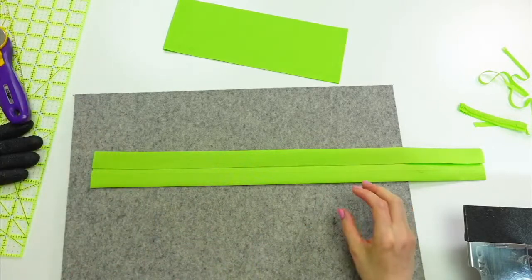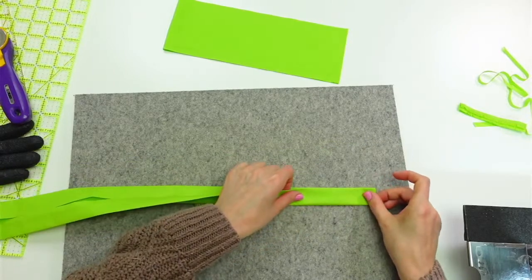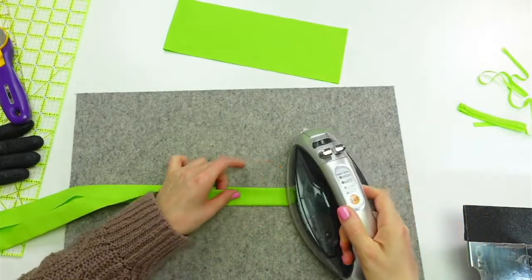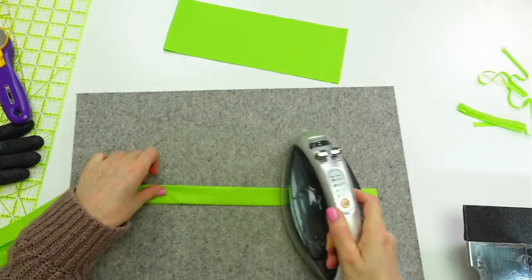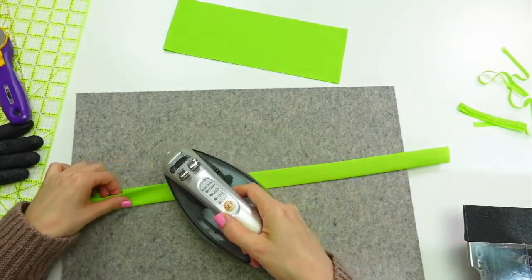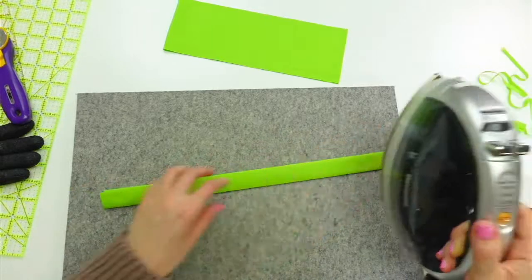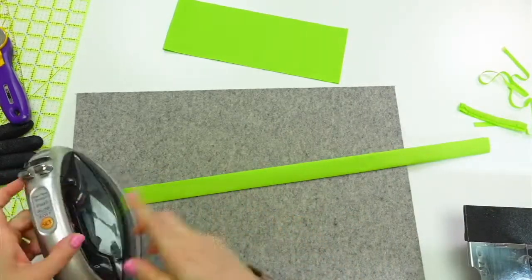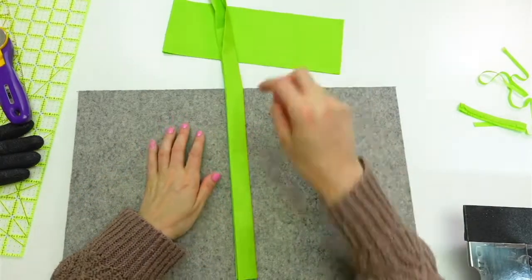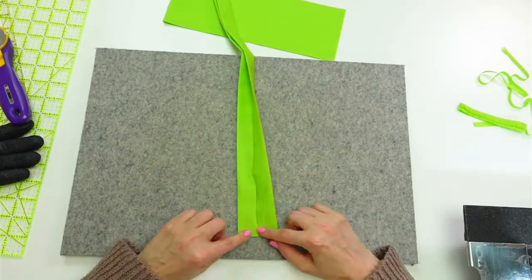All right, and then one more fold. So we're gonna match those edges up, and this is gonna be our final fold. We got one last thing to do here, but I wanna get this fold first. Lots of little prep steps. Okay, the last thing I want to do is, I might actually sew this before moving on to this next one too. So the last thing I want to do is, we have raw edges on these short little ends.